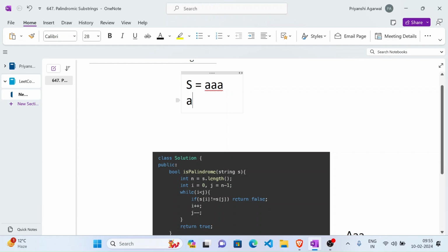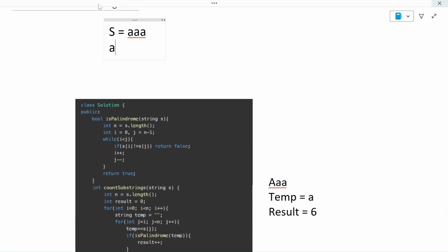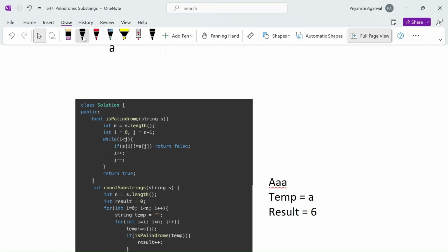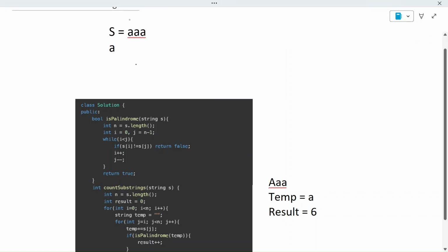Let's see by running what I am saying. So let's see, I am at A. I am at index 0 for now.